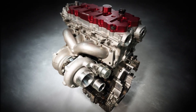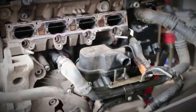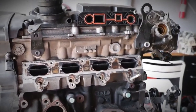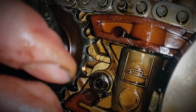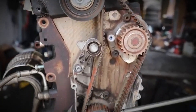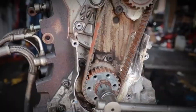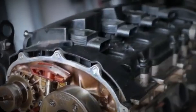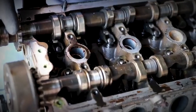Assessment of the EA113 engine: the VW Audi 2.0 TSI TFSI EA113 is a well-balanced engine delivering a blend of performance and efficiency. However, its issues with oil consumption, chain tensioner wear, and turbo-related components can detract from the ownership experience, especially in older vehicles. Regular maintenance and proactive repairs are critical to preserving its performance and longevity. While the engine offers impressive torque, smooth operation, and excellent power delivery, addressing its known weak points is essential for a trouble-free driving experience.